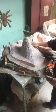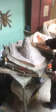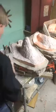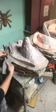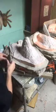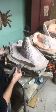But the plastic resin molds, plastics make great molds. The trick is, unlike a fiberglass mold that's maybe a 1/4 inch thick, a plastic mold needs to be at least a good 1/2 inch or 3/4 of an inch thick to make a good plastic mold. I think I've got one in the closet behind me. I can show you.